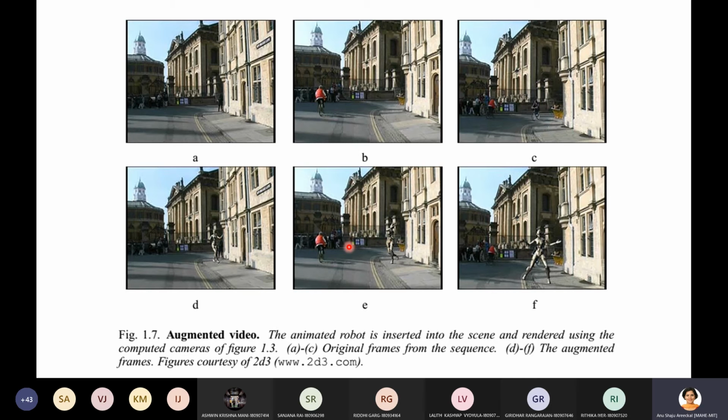And in the subsequent frames, this animated object keeps moving, and you can see that as it progresses, it keeps moving, and this goes on. So this is an example of an augmented video.